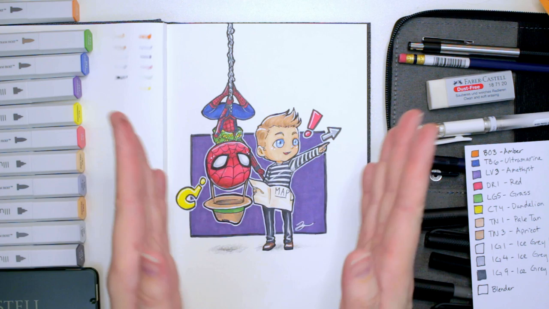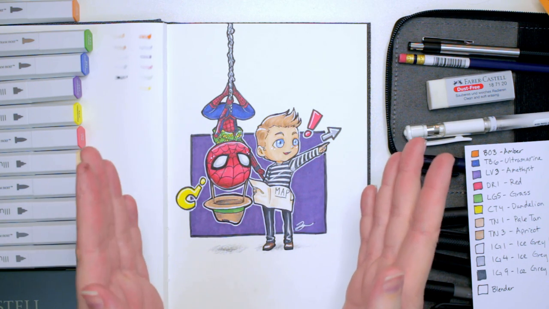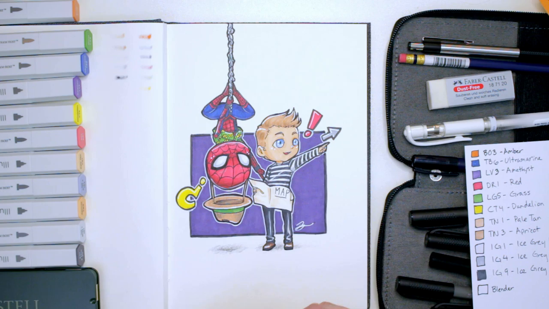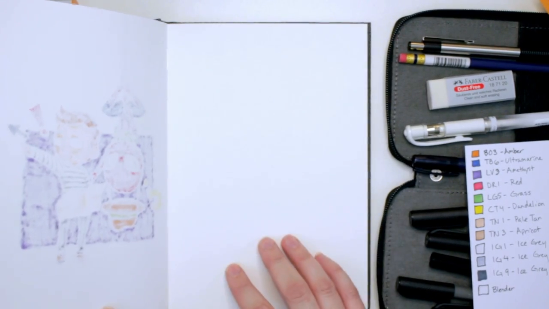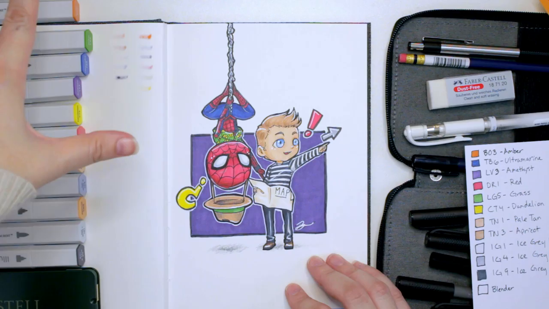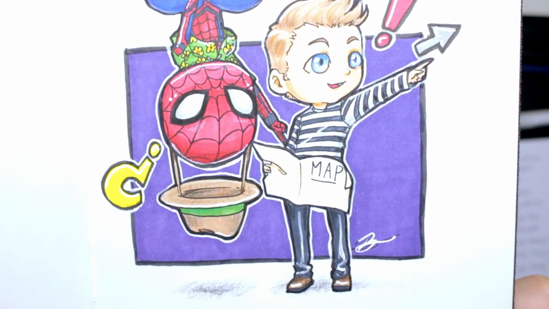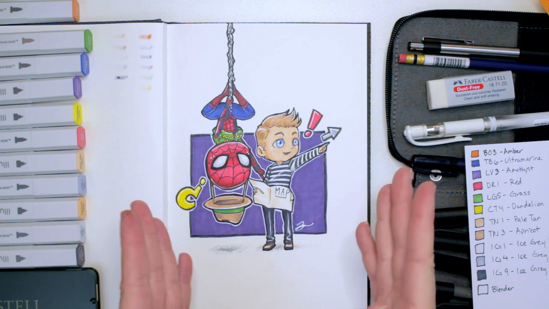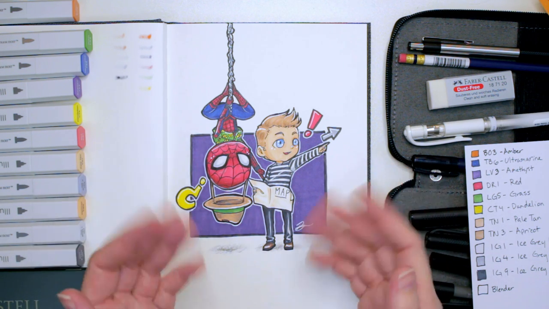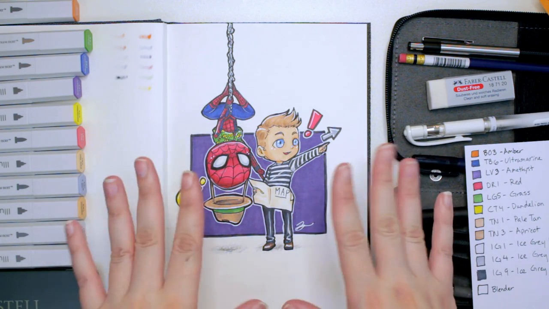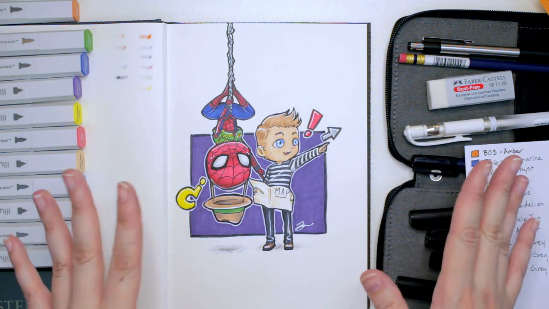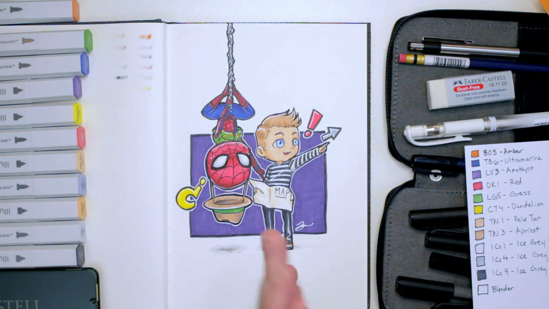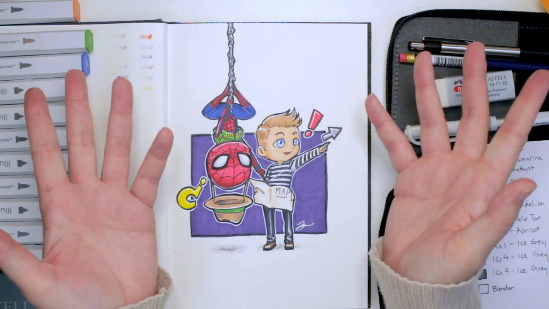All right, there you have it. This is the finished artwork using all the contents of the Jazza's Jazzy Art Box. A little chibi tourist Spider-Man, getting directions. The paper held up well, it didn't bleed through to the other page, and all the different mediums worked well together. I tried to use every color. If you like this video, hit the like button. If you want to see more like this, you can subscribe to my channel, that'd be awesome. And let me know what you thought about my artwork, or just the contents of the box and how I use them down in the comments. Thanks for watching, and see you again next time!